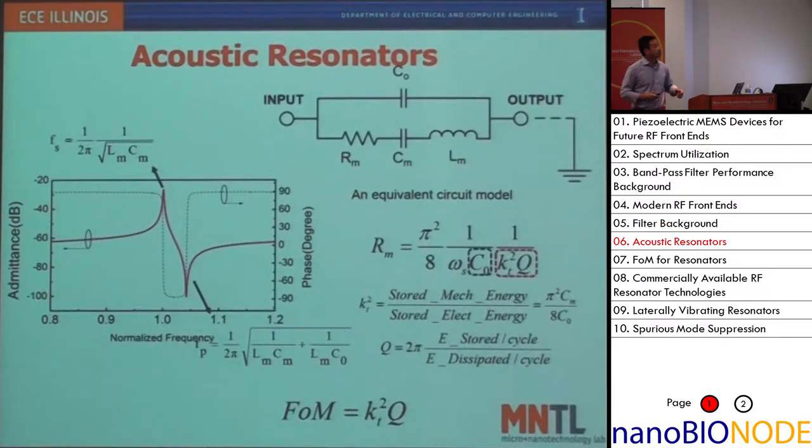The building blocks for these filters are devices called resonators. Essentially you resonate at a particular frequency, and as you go off resonance, the energy absorption decreases. The device can be represented by an equivalent circuit where C0 is the static capacitance — think of it as the transducer that converts the device from the electrical domain into the mechanical domain — and the R, C, M in series is essentially your resonant circuit. Measuring the response gives you a series resonance and an anti-resonance. At series resonance you have very small resistance; at anti-resonance, almost infinite impedance. The loss of the resonator is determined by the quality factor, just like any resonating system.